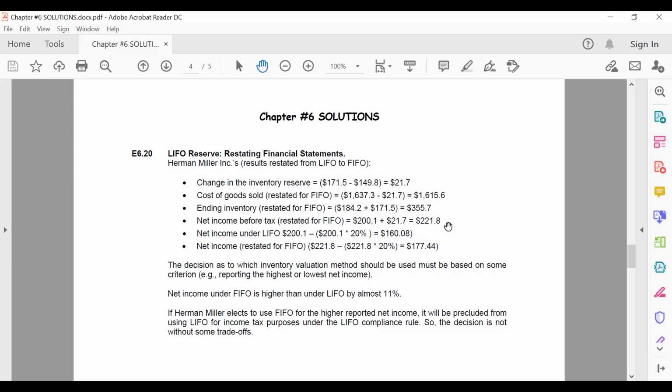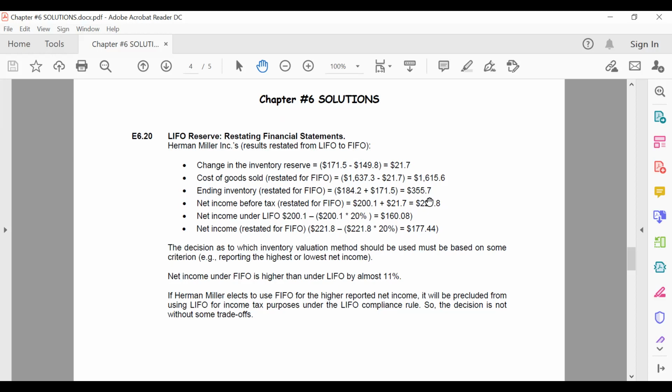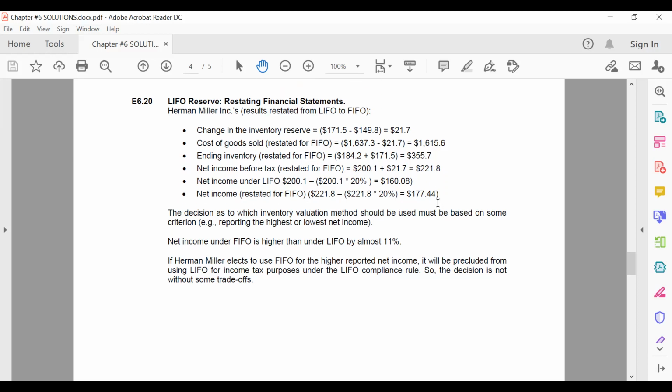Some of these calculations you're going to see again in your last midterm questions, so you may want to pay special time on reviewing this one. All right, and then as far as the discussion here, here's what I mean about a discussion. For your discussion, it shouldn't just be one line. So you want to talk about which inventory is best. You've got to have some criteria.